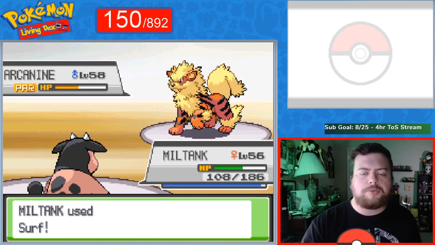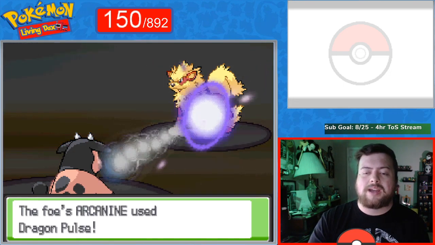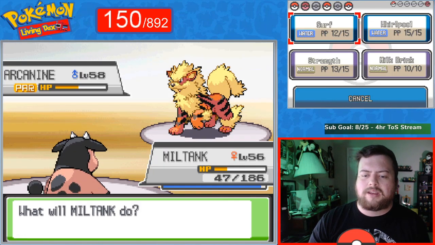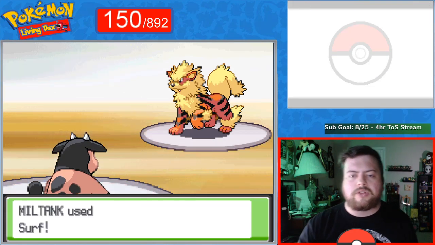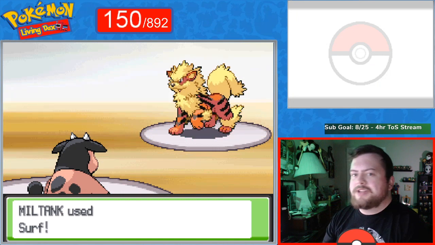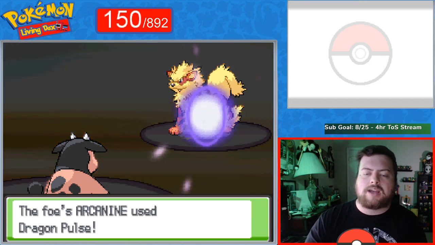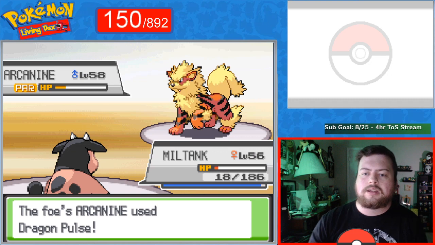Surf here is being super effective. Doesn't do as much damage as I was hoping it would. Hits us with a Dragon Pulse. This Arcanine is actually Blue's best Pokemon, it seems. Yeah, we'll just hit him with a Surf. For being super effective, it's not doing as much damage as I was hoping. Arcanine goes Dragon Pulse. He's not using any moves that are giving him recoil anymore. This is going to take out our Miltank. Miltank is done for.